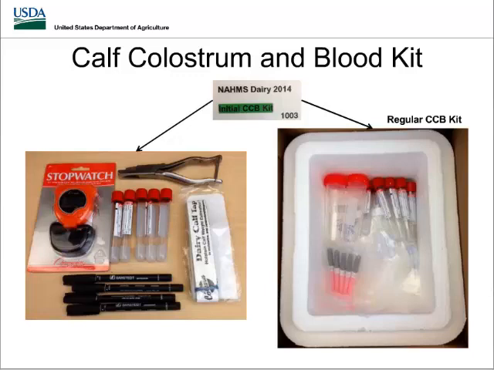I didn't get one, but maybe it got sent to the area office. I don't know. Okay. So when you have a chance to look at them after this, when you get them, if you have any questions, please feel free to contact me. It can be a little bit confusing.